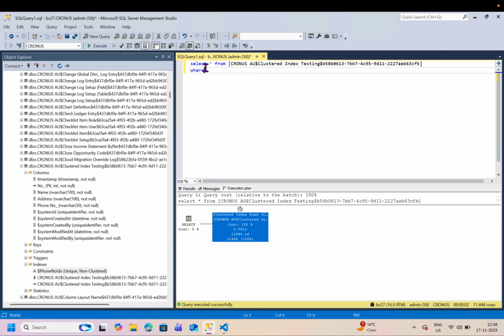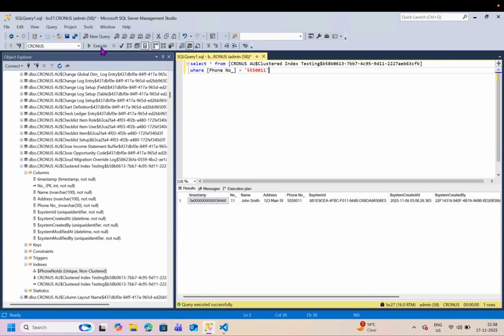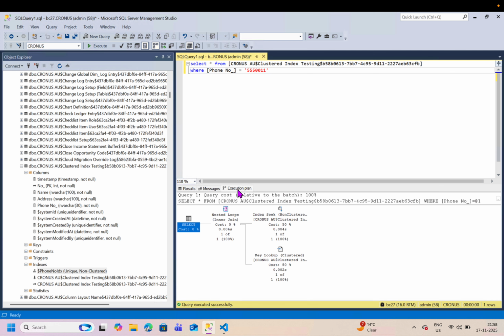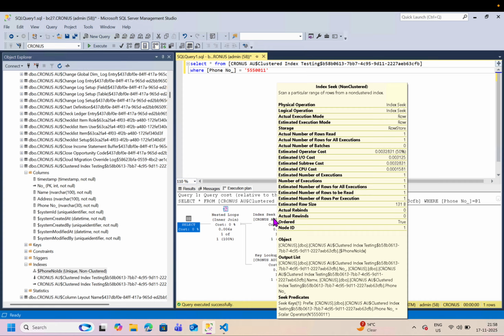But let's say if I type where phone number equals to, like this, and when you see the execution plan, you can see that it is taking index seek from the non-clustered index, which means that out of 11,000 records, it is checking only one record, because SQL Server knows that phone number is a part of non-cluster index, and I can directly pinpoint to that particular record which the user is interested in.